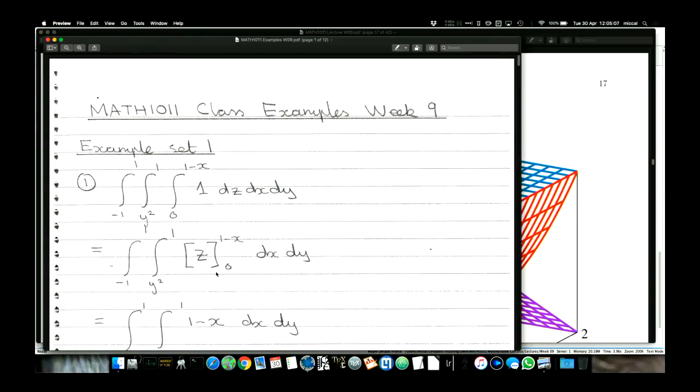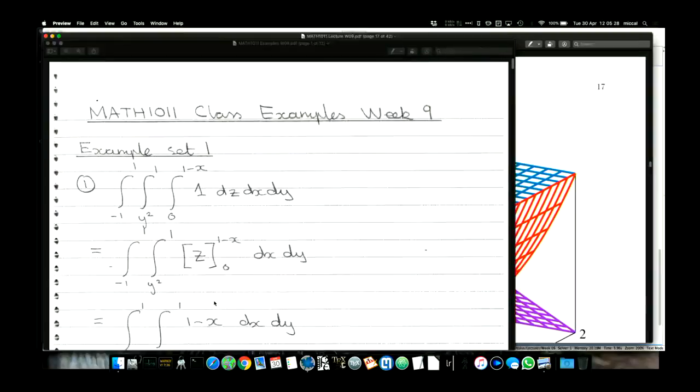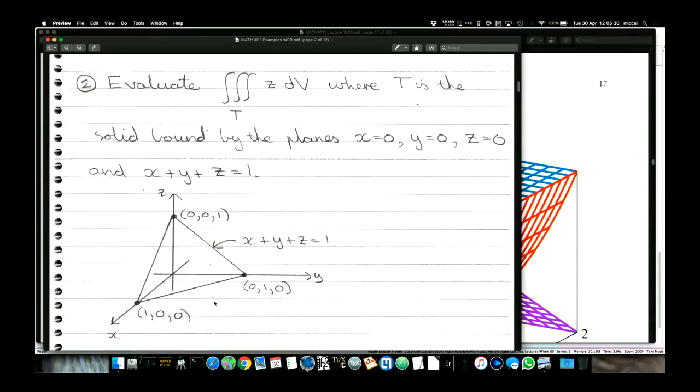Either it'll be one like this, and you just do it. You don't have to draw, don't have to change the order, you just do it in the order I've given you. Or there'll be one like this where I will provide the picture, because this one's a bit hard to visualise. Or if it's one I would not provide the picture for, it would be a simple one like this. So I'm going to do this one a different way to the way I've done it in the lecture notes.